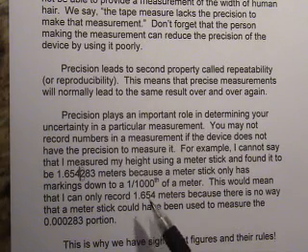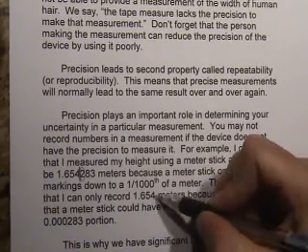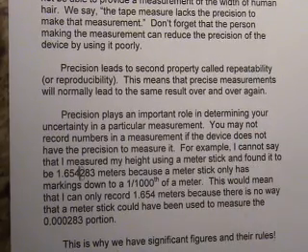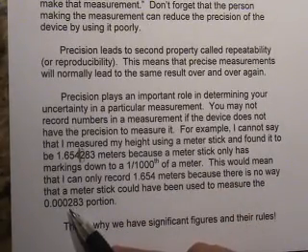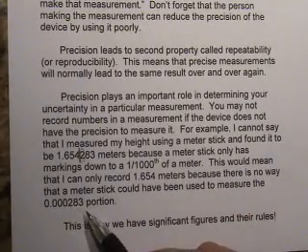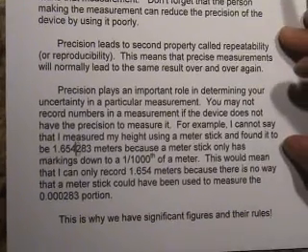So because the meter stick is only precise down to 1,000th of a meter, I would only be able to keep those first three digits, the 1.65. The remaining 0.000283, there's no way I could measure that or know whether those are really the numbers. And it's really as a result of the precision that you have for making your measurements.